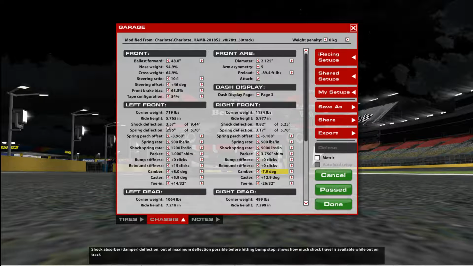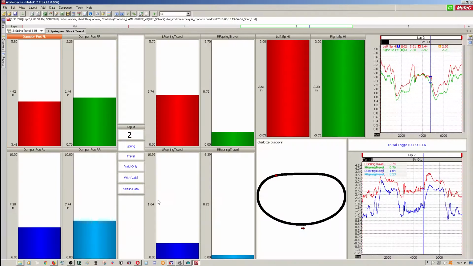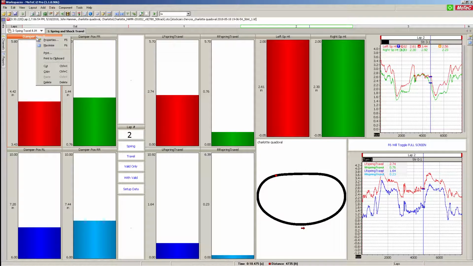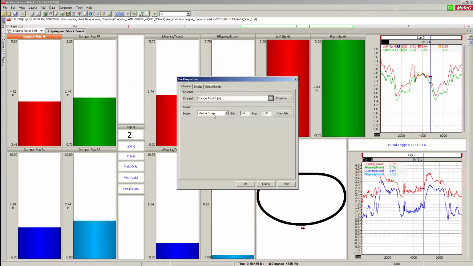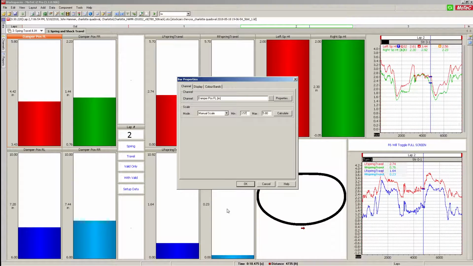So I'm going to set the minimum on that display at 3.57. Right here, here's the scale. I'm going to put 3.7 in there. .44.